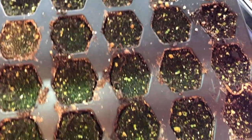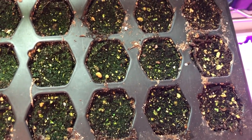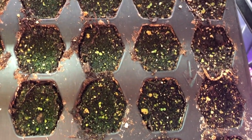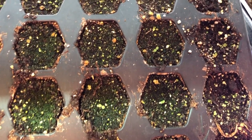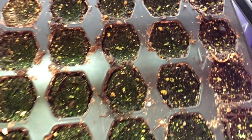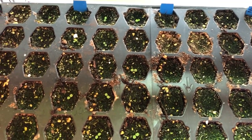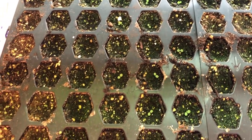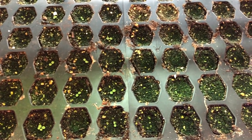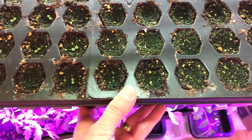And then over in these last three rows is Nicotiana. I don't know if you can probably see, but they're just starting to poke out. And they like light to germinate as well, so they're a little bit behind. But I had to redo this tray, and given the current situation I decided it was worth a try to get these up to flowering instead of trying to track down some plants later on when I might not be able to. They're coming along quite nicely, so I think we'll be all right there.